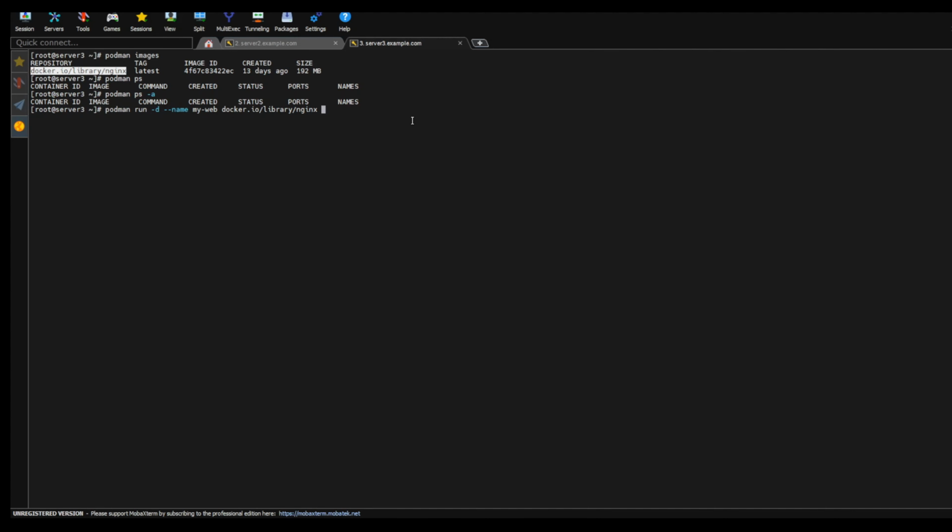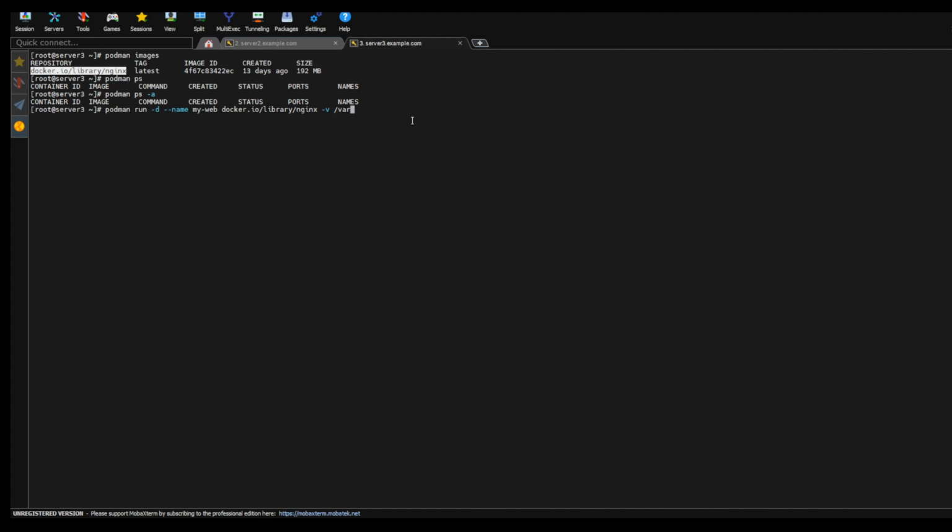I would also like to set up persistent local storage, basically an area inside our server where podman should run. You can do that with the -v argument, and you give it the location.